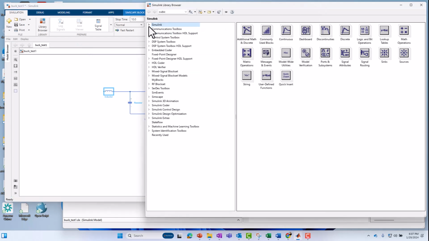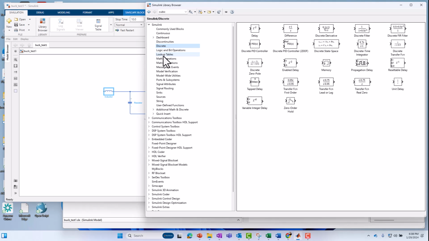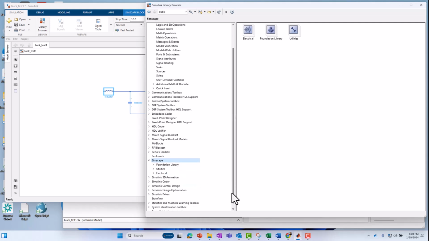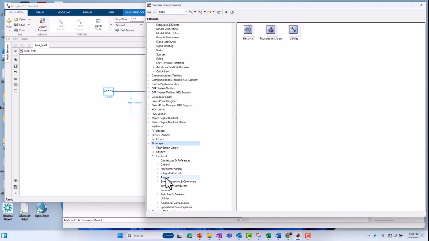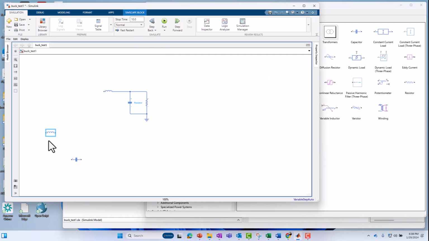Then you can go over here. You can look at your base Simulink sublibraries that are things like continuous systems, discrete systems, logical and lookup tables, and matrix and math operations. But I'm using Simscape right now, and specifically the Simscape Electrical subproduct under Simscape. Simscape is a family of physical modeling tools, and then electrical and other domains are underneath it, like hydraulic, etc. I am going to look under the electrical sublibrary under passive, and from there you can start seeing components like capacitor, which you could drag and drop in. Where is the inductor? They're in alphabetical order, so you can find IND inductor.